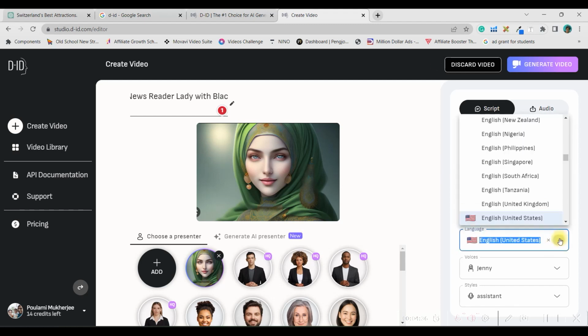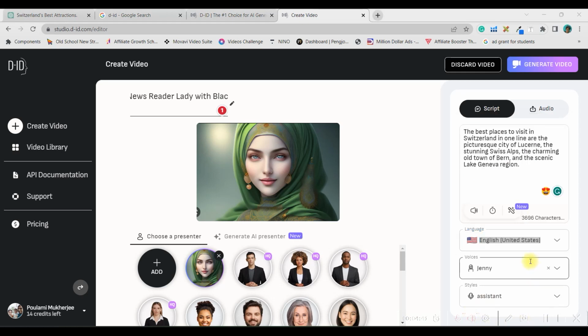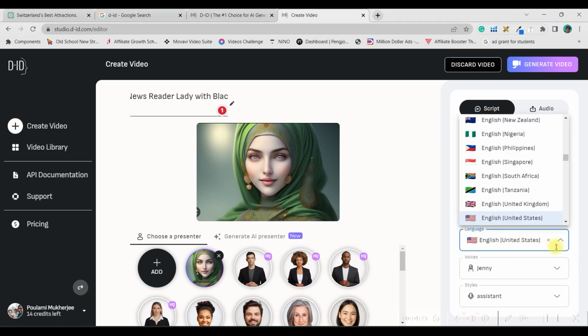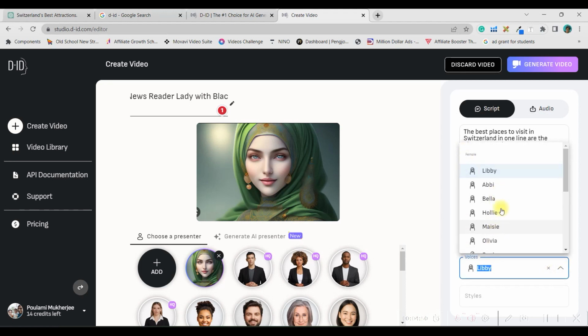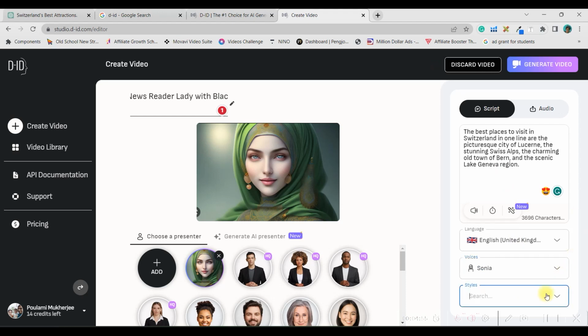You can select the type of audio you want from here. So you can choose, for me this US English is okay. You can choose a female voice from here. Let me choose Sonia. And here you can choose the style. So I choose cheerful. For Sonia, there are only 2 styles available, cheerful and sad.